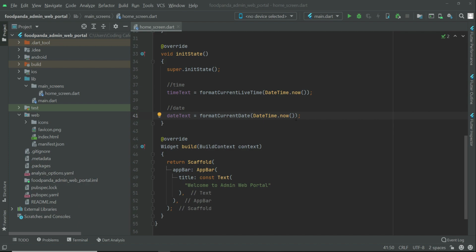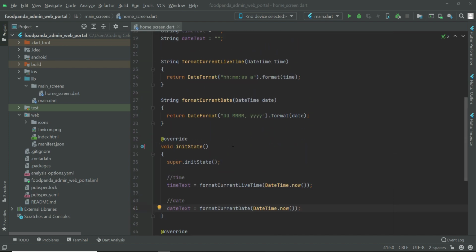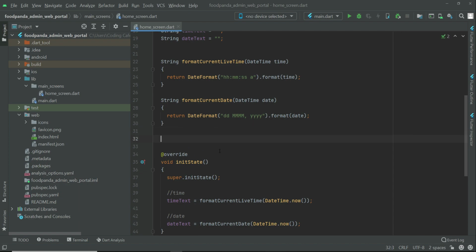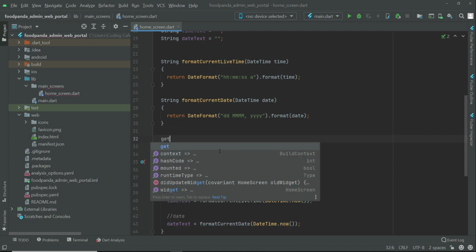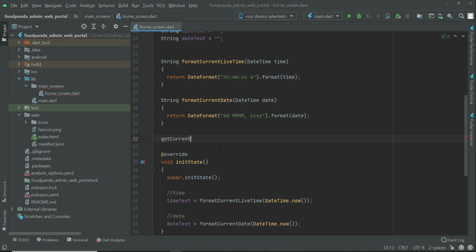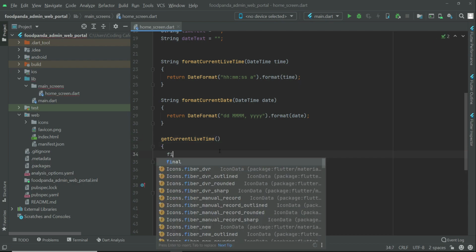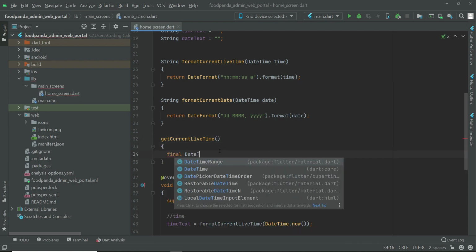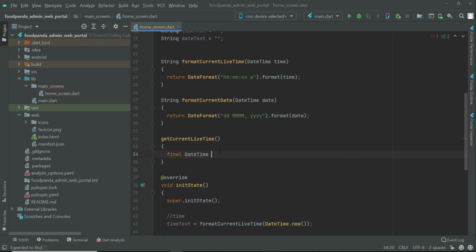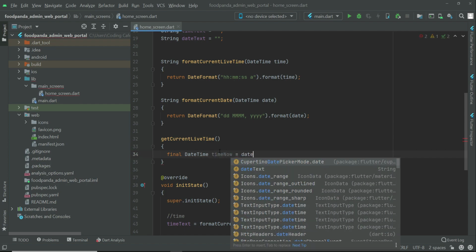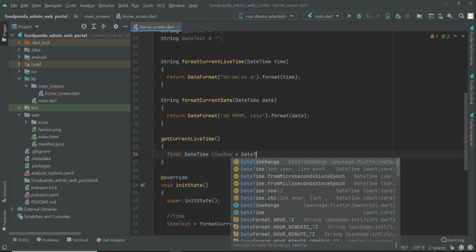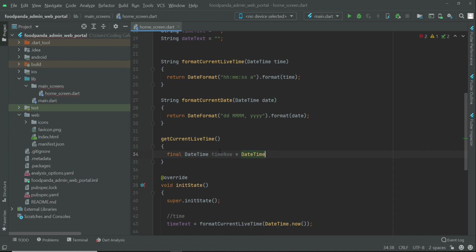So for that purpose we need to implement another method, and let's give it the name getCurrentLiveTime. DateTime, let's give it the name timeNow, DateTime.now.